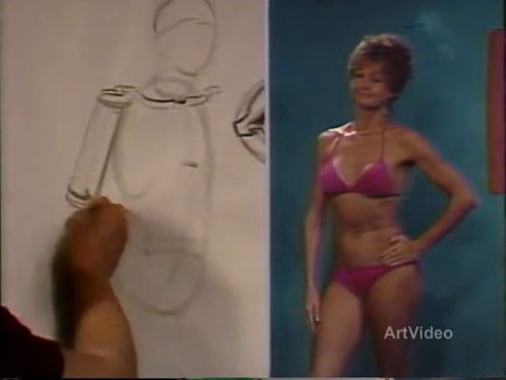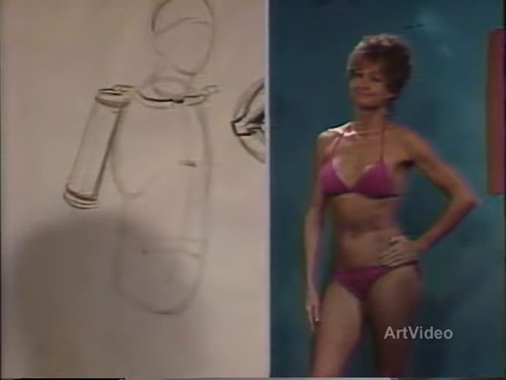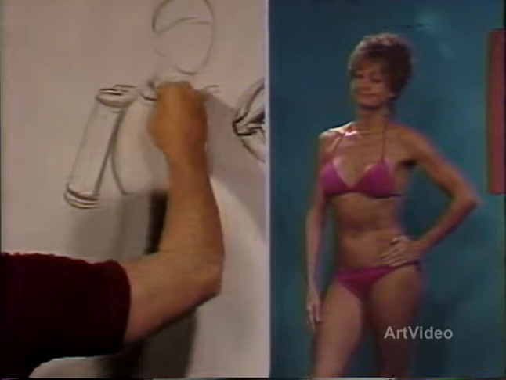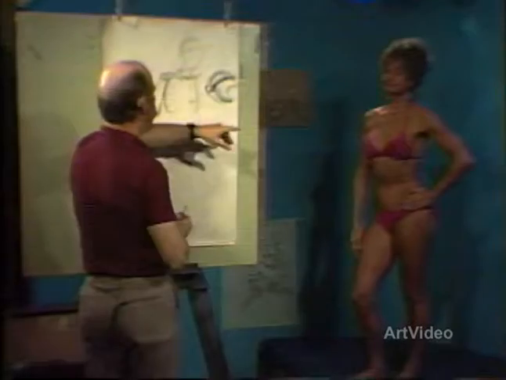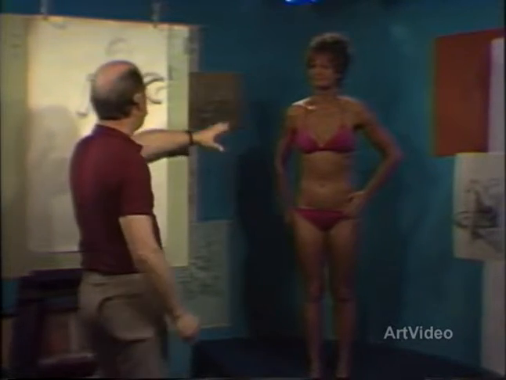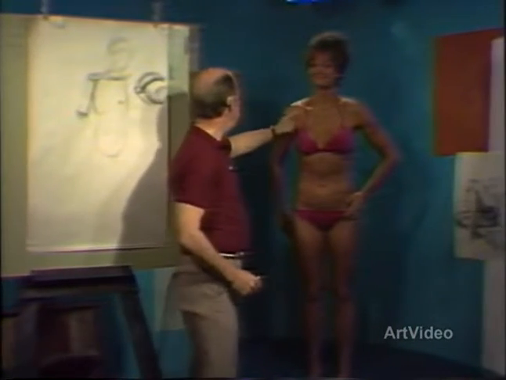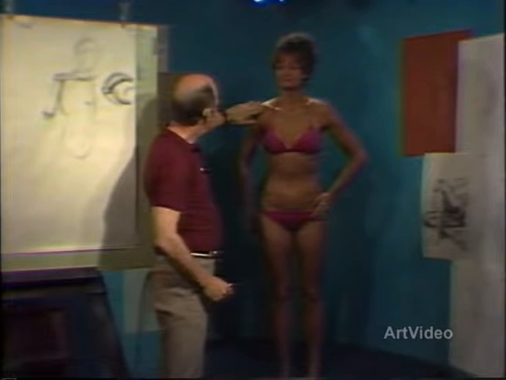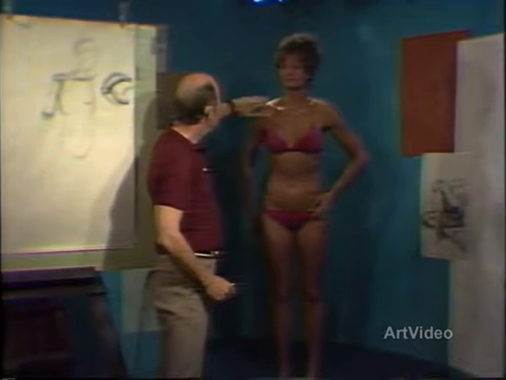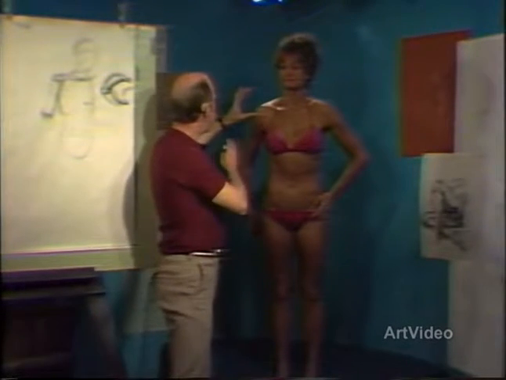Now, I continually get questions, well, where exactly does that work? Where does that cylinder, how does this thing fit into that? Well, there's no absolute rule to this. You have to look at the model. Let's turn a little bit more facing this way. Now, take your right hand and push it back a little bit. Okay. Now, there's all kinds of bumps and what have you that start taking place. We see all of these things that are going on up here. But what we have to be able to visualize is to see this as a top, and there's a corner that goes on there. So we summarize the forms.